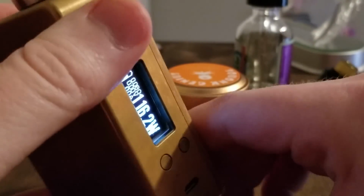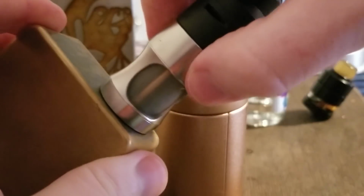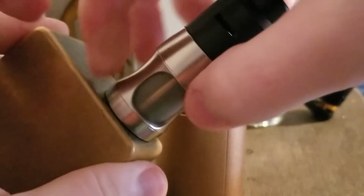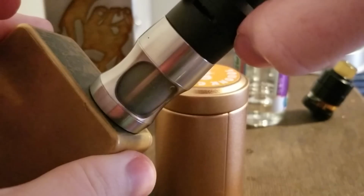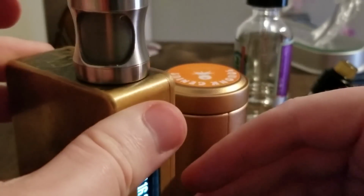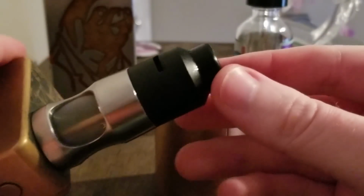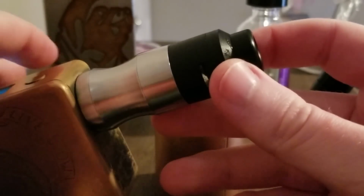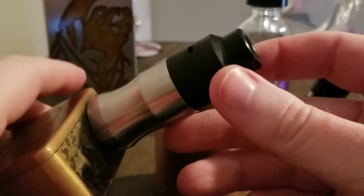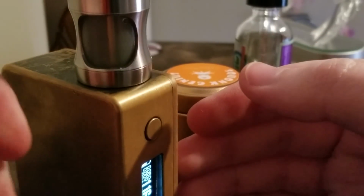And one thing you want to make sure of that I've noticed, these connections, all of them where it's threaded together at the bottom and the top and the atomizer, they all have to be super tight for it to read the connection. I've gotten check atomizer a few times from it being not quite solid on there. So here's what the whole setup looks like. Like I said, not the prettiest looking setup in the world, but it lets me use my DNA that I already have with a SQUONK setup.